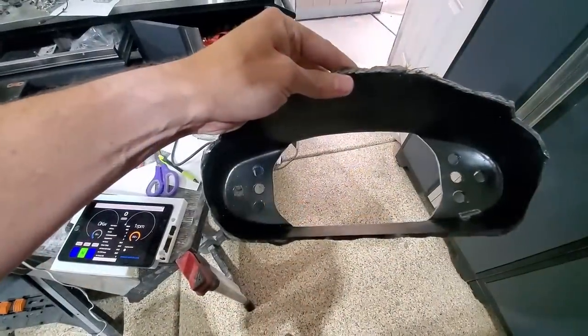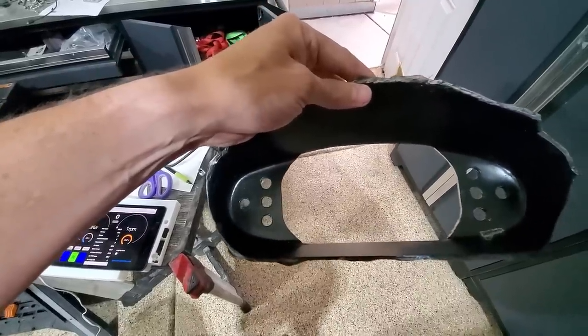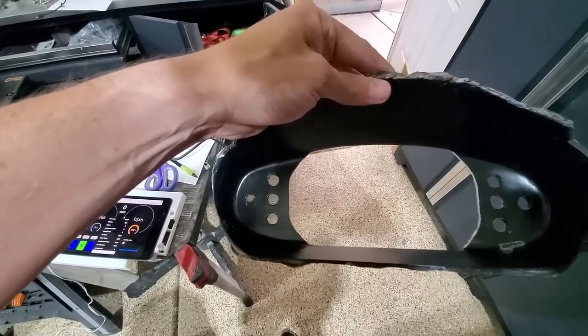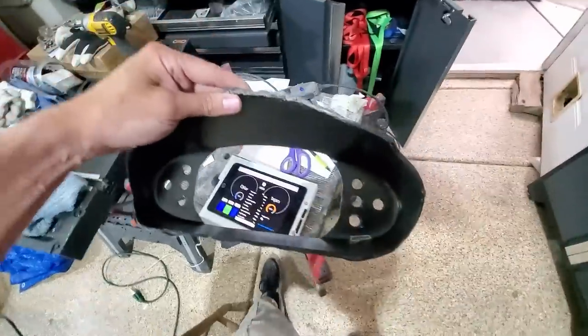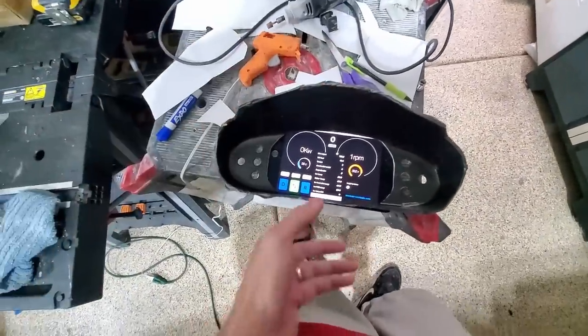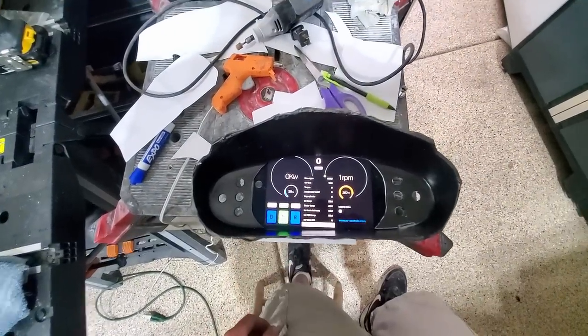All right, rather than notching out the one little spot for the home button, I ended up creating an entire arc. I felt like it would look better, and then I felt like I needed to match it on the other side. So let's see if I can get this in place right about like so. Anyways, that's about what it'll look like.